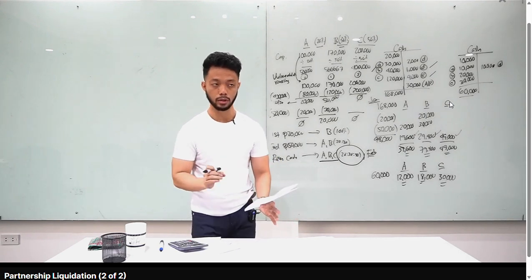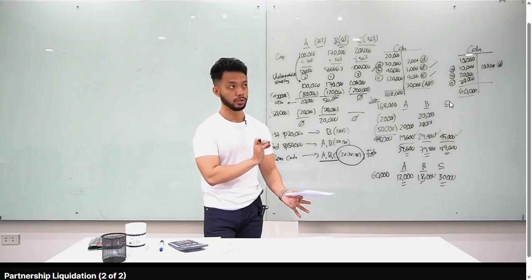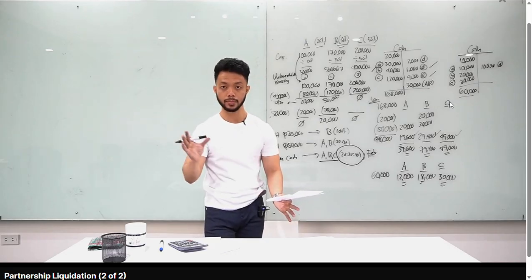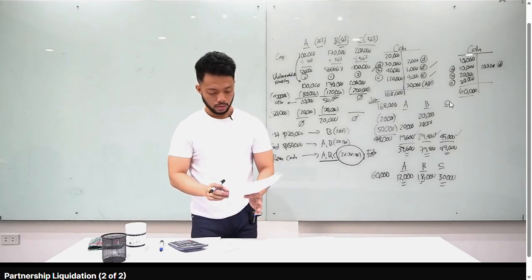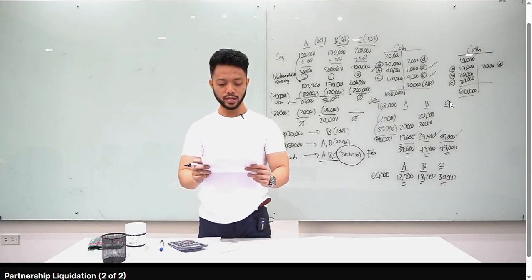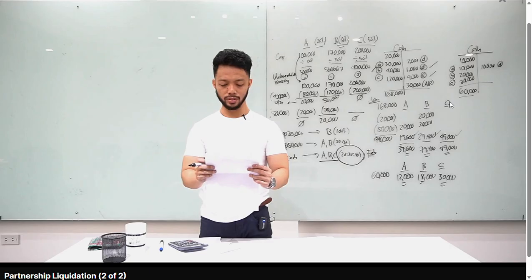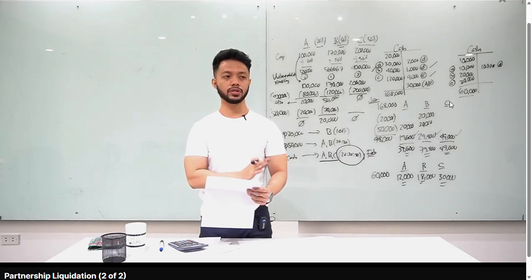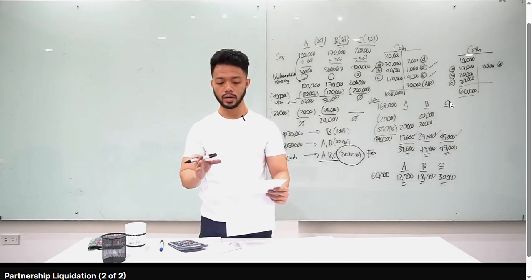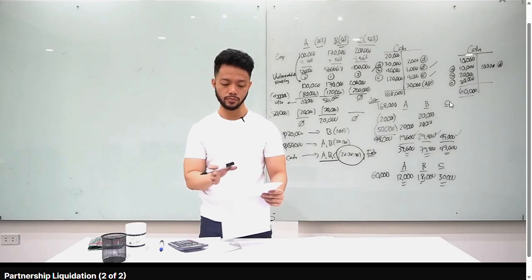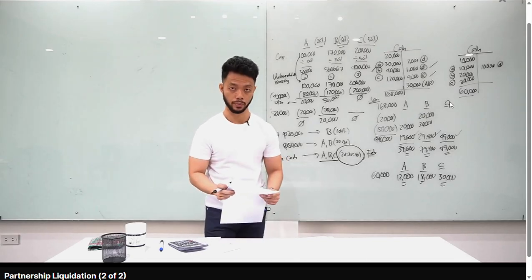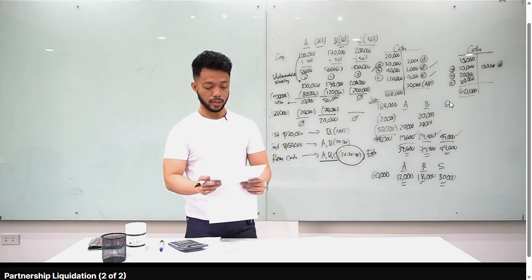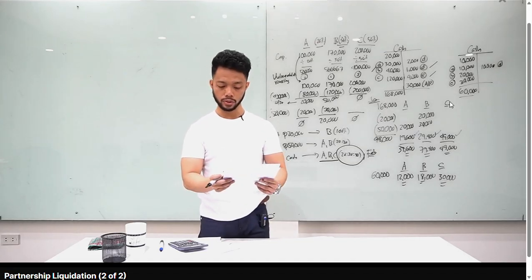Pag nasa liability side, i-add mo sa capital. Tignan natin yung liability. Loan from Z. So, si Z, yung nagpa-loan kay partnership. Kaya liability ni partnership yan. Ipa-plus mo yan sa capital of Z. Okay? Now, take note, may revenues dyan and may expenses. Sir, ba't may revenues and expenses dito? So, similar to partnership formation and dissolution, kapag merong net income na given sa atin, revenues and expenses, i-allocate mo sa partners yan. You have to update the capital balances of the partners. Right? Some non-cash assets were sold that resulted to a loss of 46,125.